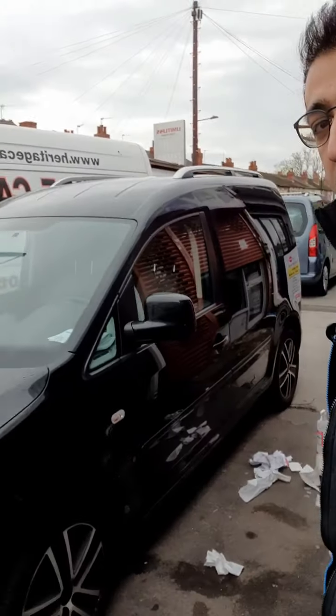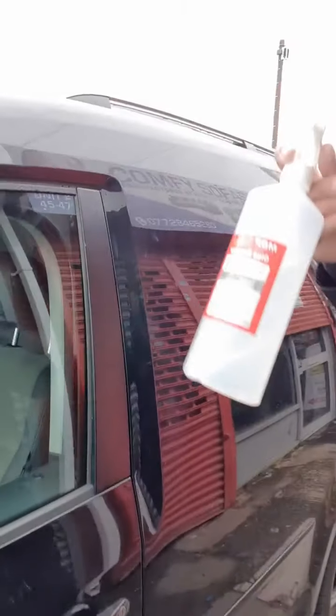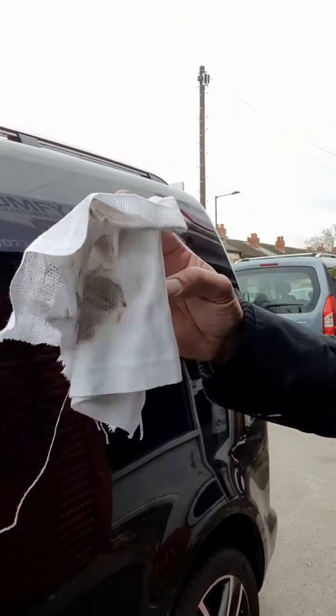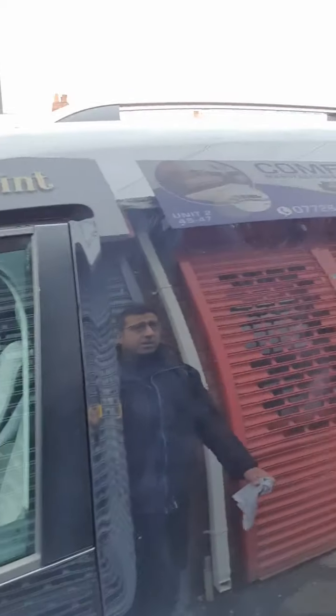I've been at this for about 14 minutes with the MDP glue remover and I've managed to get all that residue off. I wasn't being sparing with the product at all — I was really getting it on there so it does all the work, and I just had to rub it down with the cloth. I'm really pleased with that. Just got the last back door to do and then I'm going to put some silver vinyls back onto this particular van.